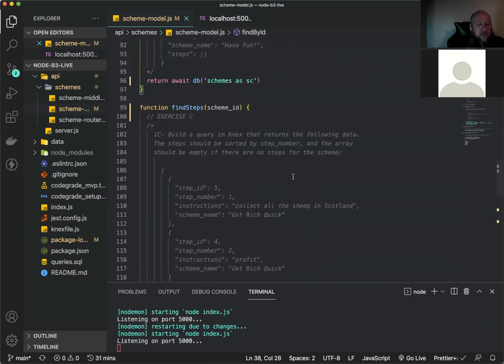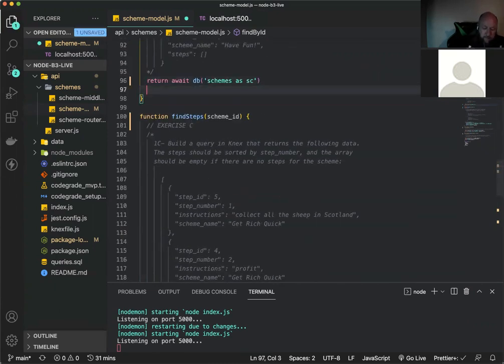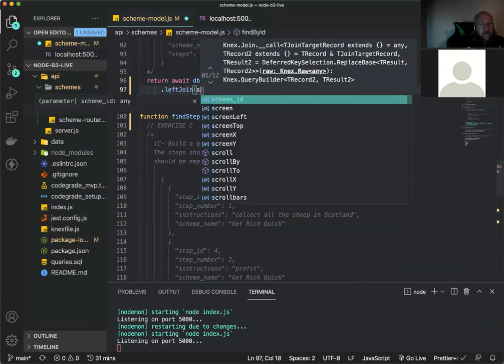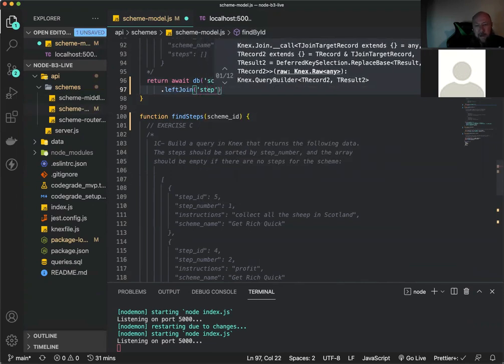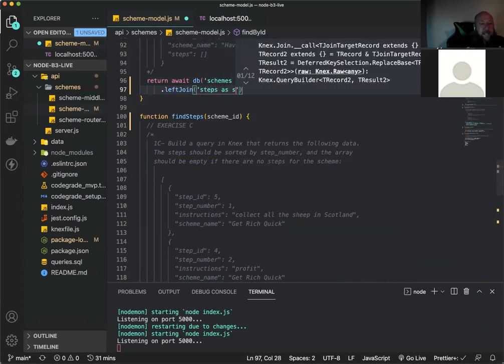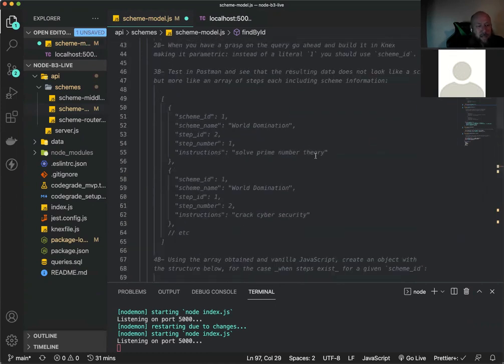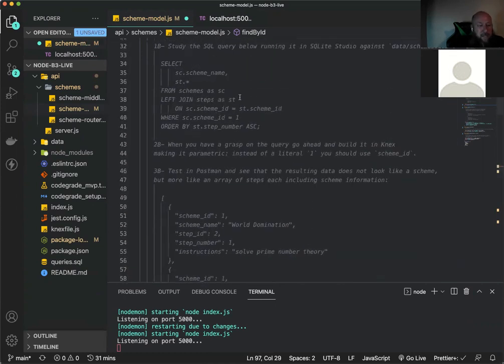We'll say left join. So we'll do a left join. And it tells us to left join. I think I'd remember all these, but steps as ST, I remember that one. Steps is ST on scheme ID from scheme and scheme ID from steps.